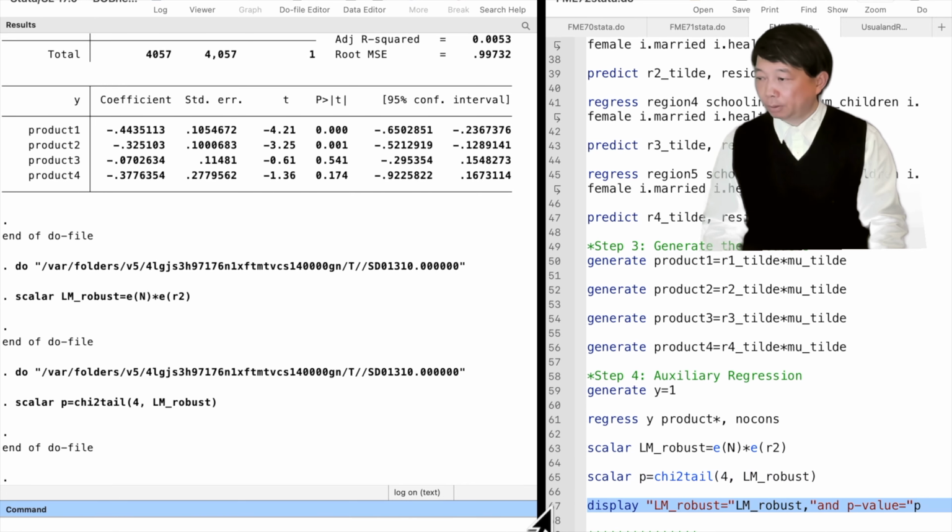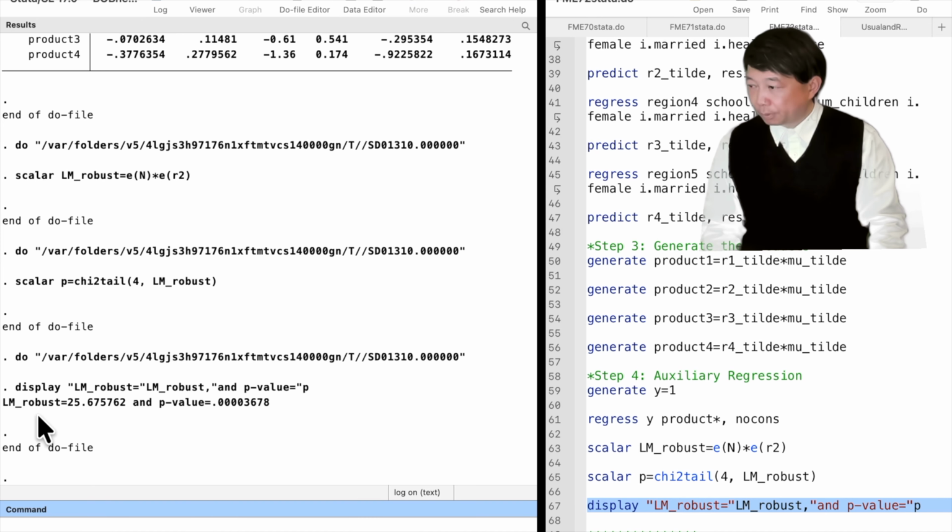In our example, the robust LM statistic equals 25.68. Its p-value is 0 to 4 decimal places. We reject the null hypothesis and conclude that there is a difference in hourly wage across regions after controlling for other factors.